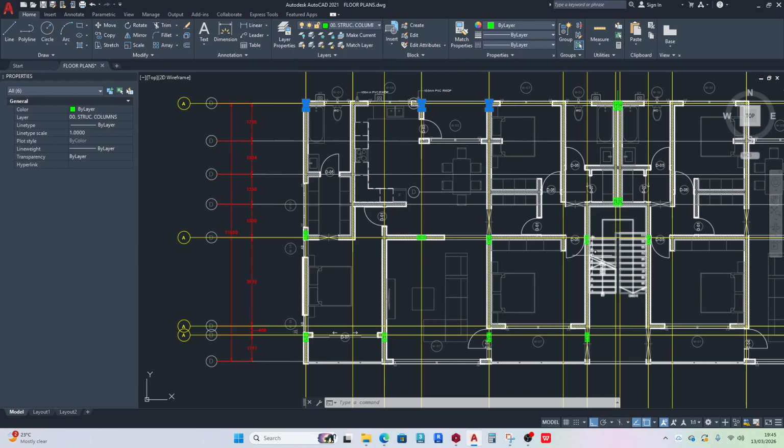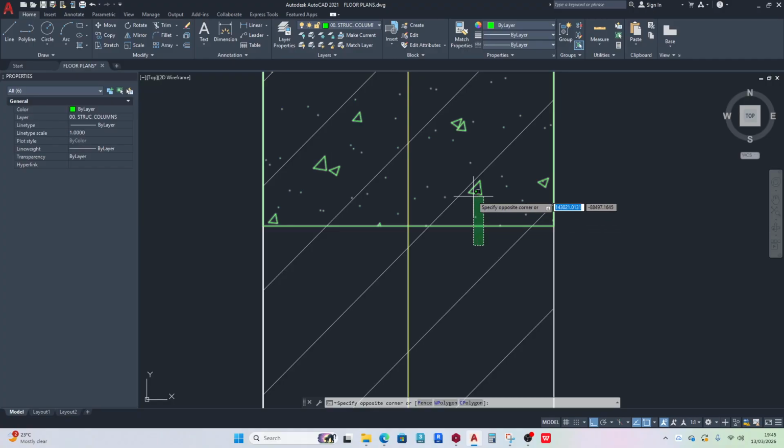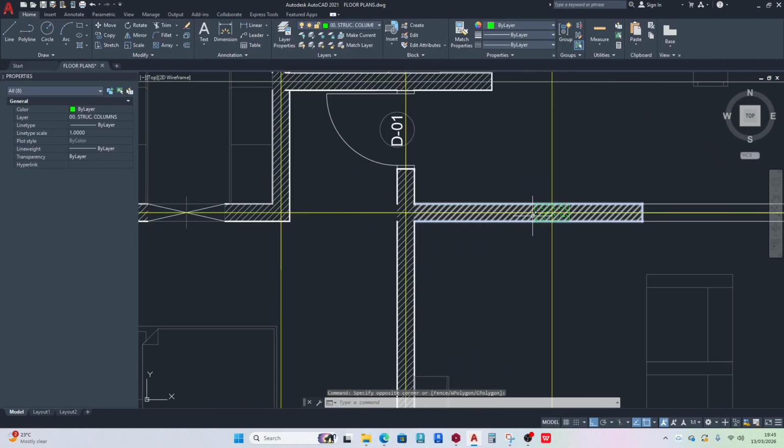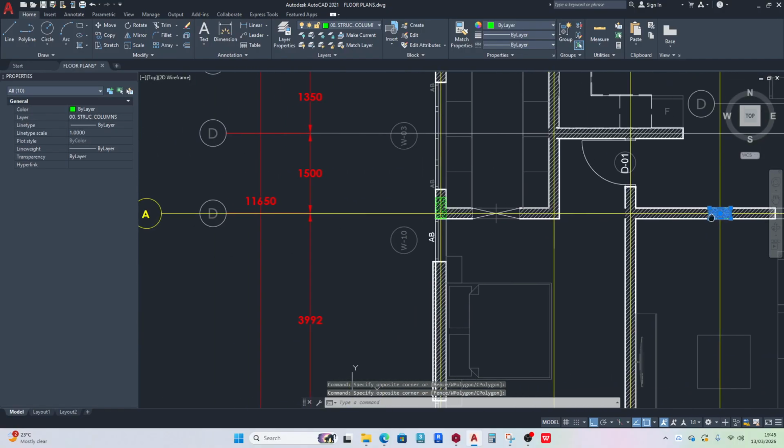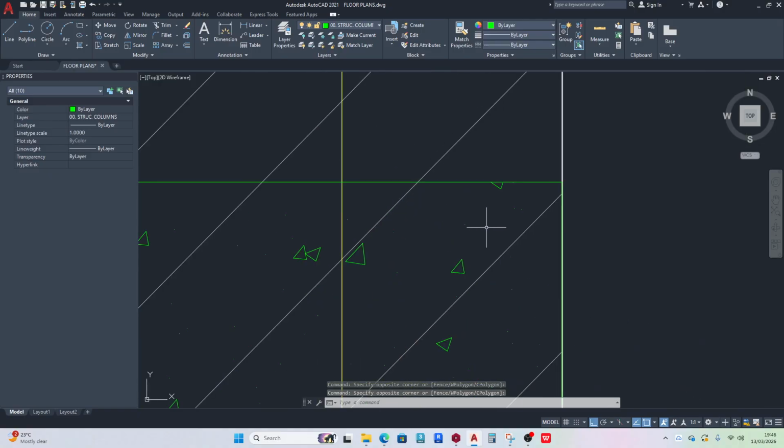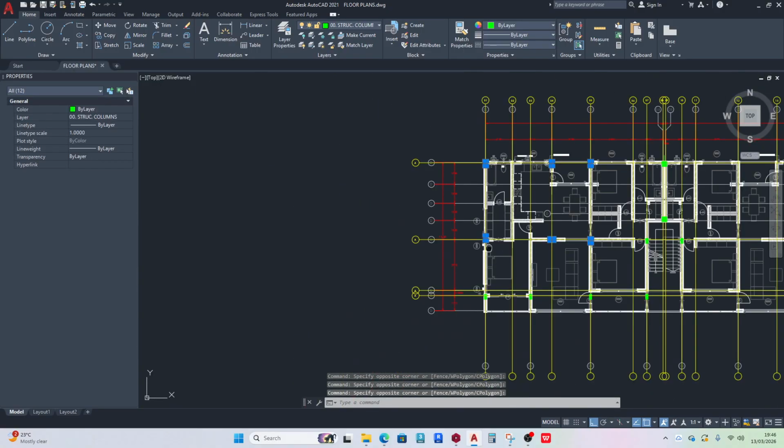Anyway, let's see how it turns out. This is this one, so I won't copy it. It's already there. This will be mirrored. This will be mirrored, and this will be mirrored.